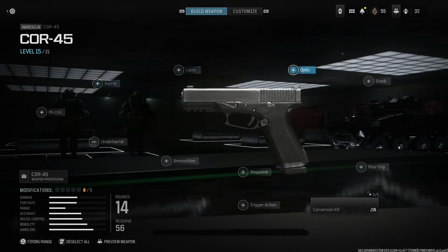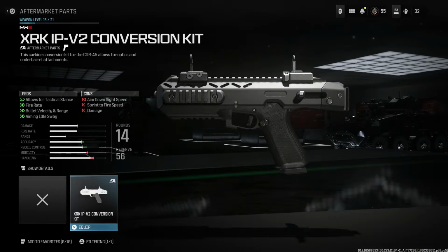Now, leveling this thing up all the way and doing the aftermarket parts challenge gives you the XRK IPv2 conversion kit. This is what gives you that carbine chassis kit on the weapon, similar to what we see with the Rafika, and we saw something very similar in Modern Warfare 2 also. So this gives us the CAA RONI Gen 1, I believe, Gen 1, 2, 3, could also be an MWIII RONI Gen 4. A lot of them are very similar looking, and Call of Duty doesn't ever put anything exactly as it is in real life. So this conversion kit, you can read the description there.